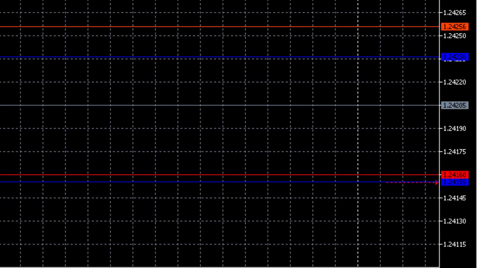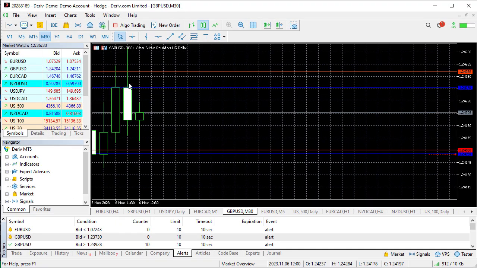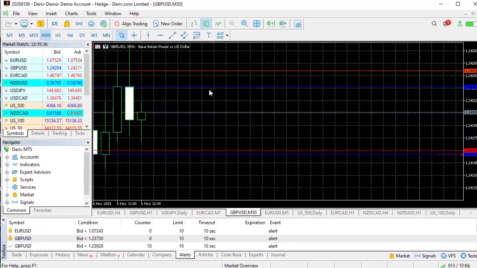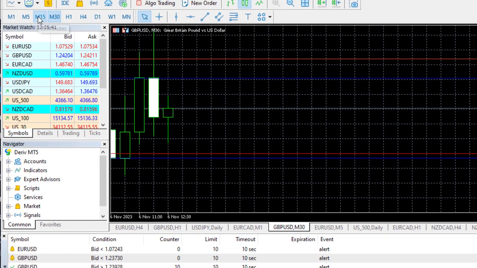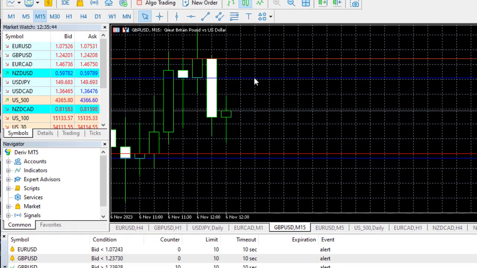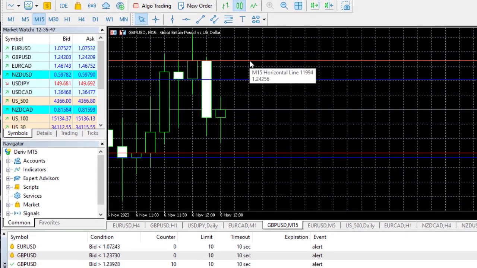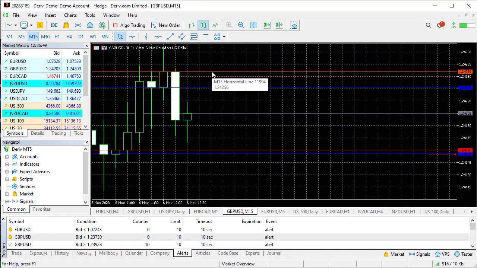Because upwards, if we go to 30 minutes, you can see we have a buy, we have a sell. So I drew the line on 30 minutes. Then 15 minutes is just above. So if I go to 15 minutes, we have a 15 minutes level. Between these two places is a zone of opportunity. Although for the upward one, the difference between the two of them is much. This is not the type you usually want to trade. You usually want a situation whereby they are close to each other.